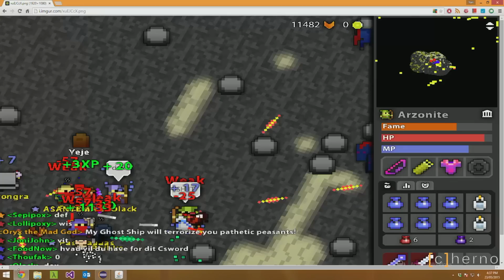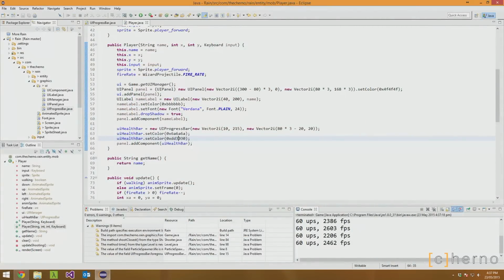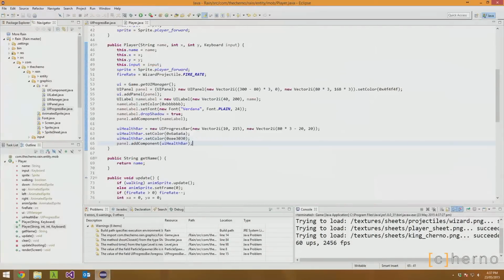Okay, that's going to be good enough. I don't really care what color it is. If I really wanted to, I could just color pick it, but I think that's probably alright. Okay, cool. So anyway, we want this to be the foreground color.